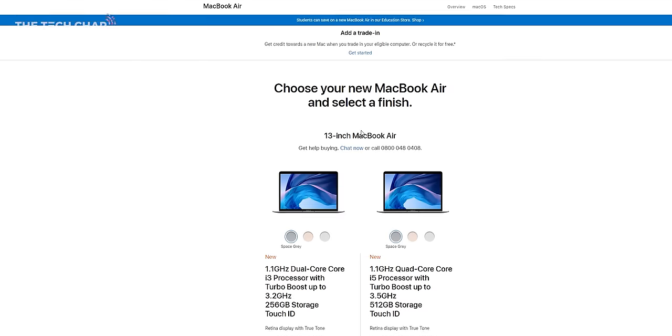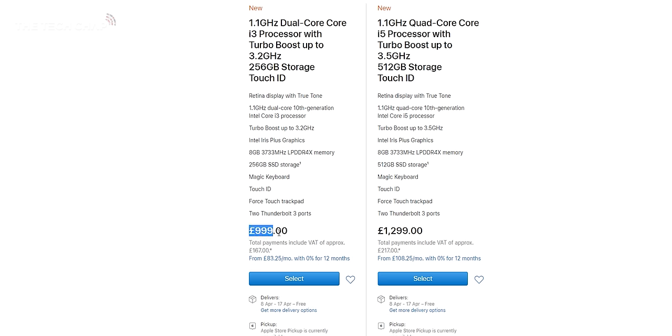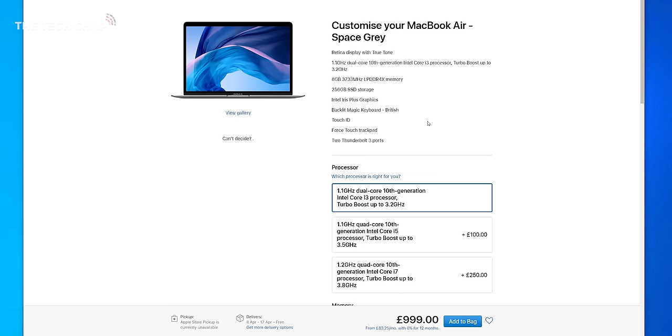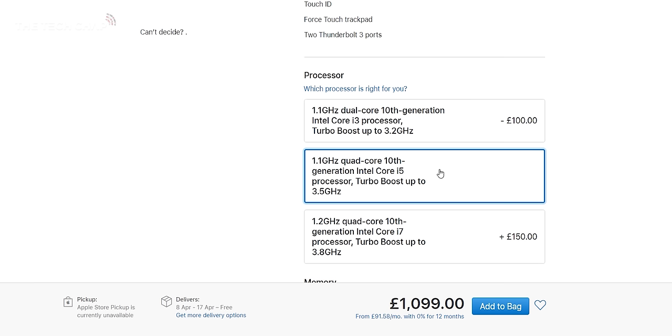And that's pretty much it, but these are exactly the upgrades the MacBook Air needed. And they've cut the price by $100 — it now starts at $999, with double the storage from before. Last year's entry-level model for $1,100 came with an i5 processor, and you'll need to pay $100 more to get it with the i5. But overall, we are getting more for our money. And if you're a student or a teacher, you can get $100 off with Apple's education discount.